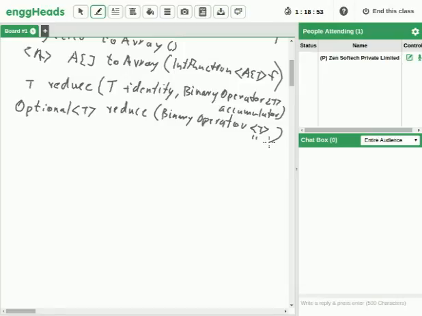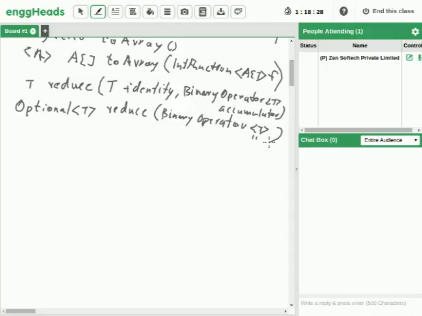If you have only the binary operator, the first element has to be used as the initial result. It's similar to the earlier one, except that you don't have a starting value, right? So in this case, if the stream was empty, we don't have a result, and therefore the return type here is Optional of T.